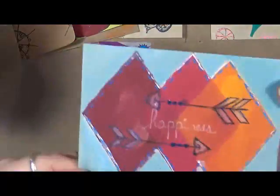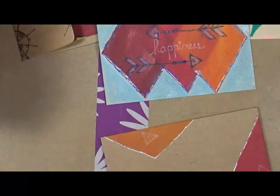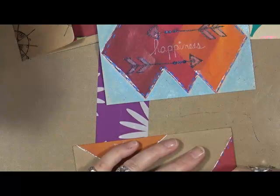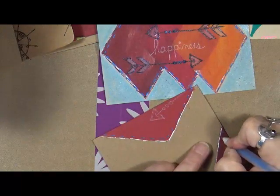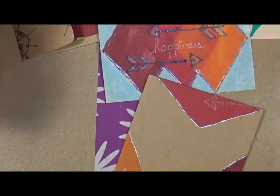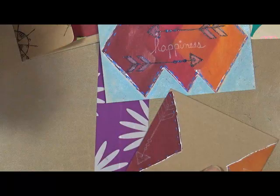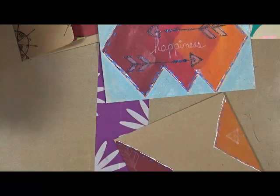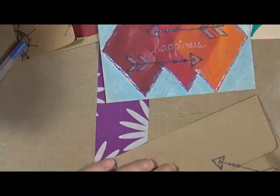All right, so that's really all I'm going to do with that one. I just kind of give it a little bit of stitching around the outside and then the glitter on the arrows. So I'm going to do the same thing here. I'm going to do some stitching. And then I'll put a little bit of glitter on the arrows, and then this card will be done. See what we got on that. We've got to do some glitter back there too. So let's leave that alone. Let's do the glitter back here.